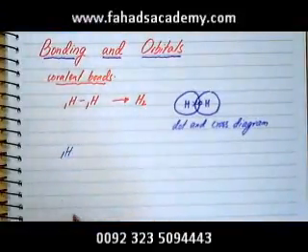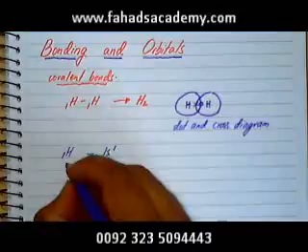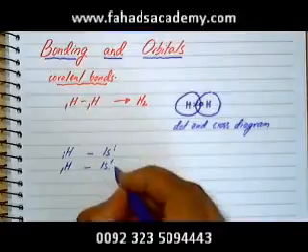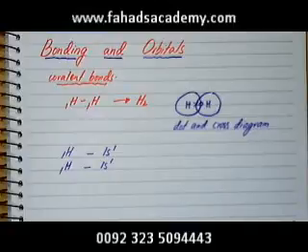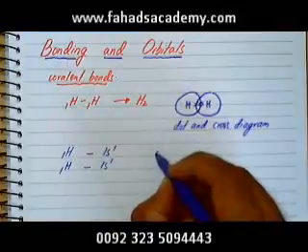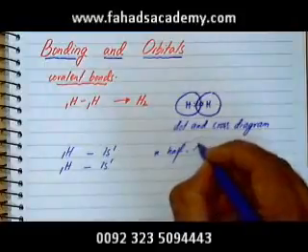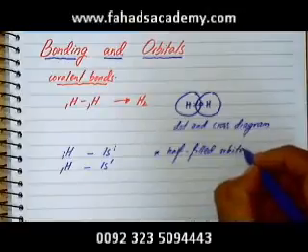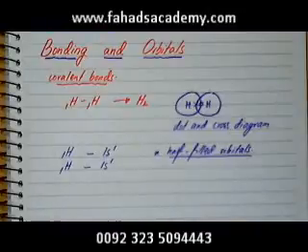Hydrogen has one electron, so the electronic configuration of hydrogen is 1s1, and the other atom is also hydrogen, so it has a similar electronic configuration of 1s1, which basically means there's only one spherical s orbital, which has only one electron. Now remember one thing when we're talking about covalent bonds. Covalent bonds are only going to be formed by half-filled orbitals. And we're talking about normal covalent bonds.